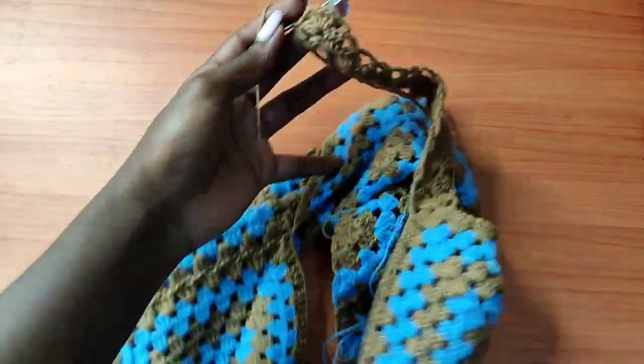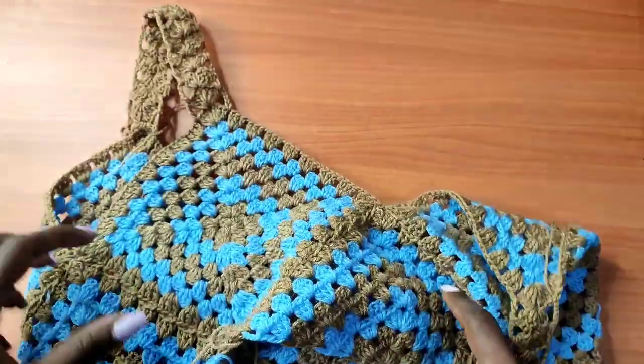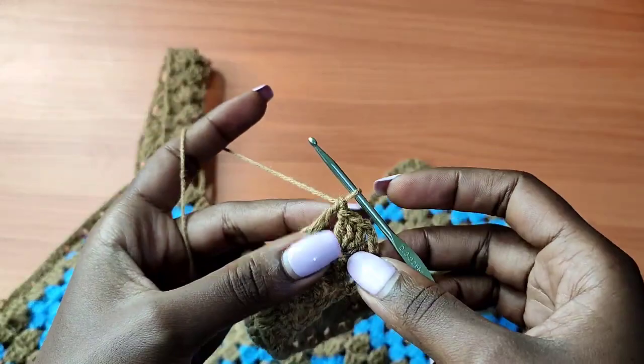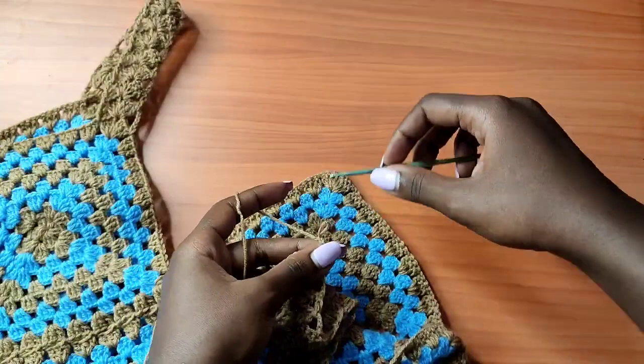So we are joining the two corners together using a strap. So just like I did here, I worked on this one first to test and see how it will come out. So we want this strap here to join onto that corner there. So after my 14th row, I'm going to chain 5, 1, 2, 3, 4, 5. And you're going to make sure your strap is not twisted. So for me, I have to join this corner onto this side.